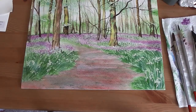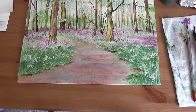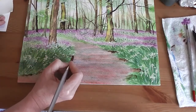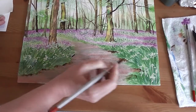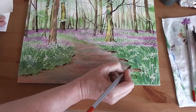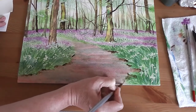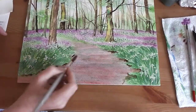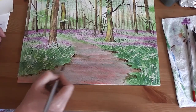Okay, I'll dry that off and take the masking fluid off. I just wanted to show you a quick little tip just to make this stand out a little bit more. So what I've done is I've just taken some sepia in, just in places in this front section, just to help it stand out. And then with a clean wet brush, you can just soften in that edge into the path.